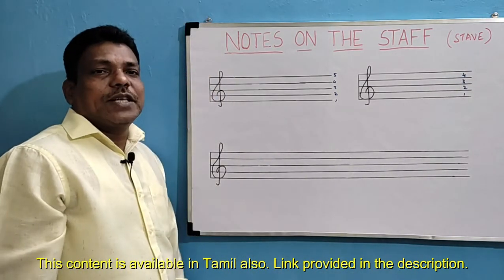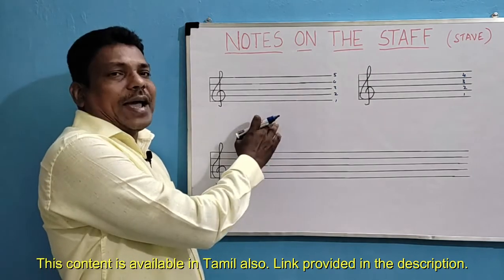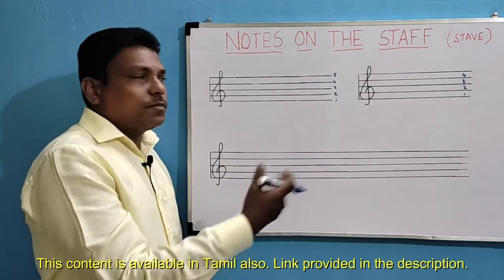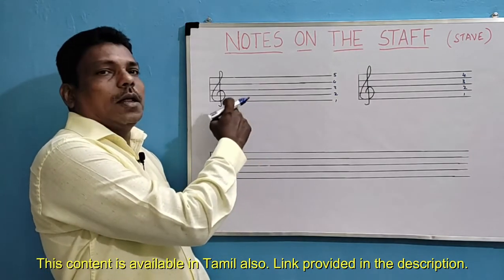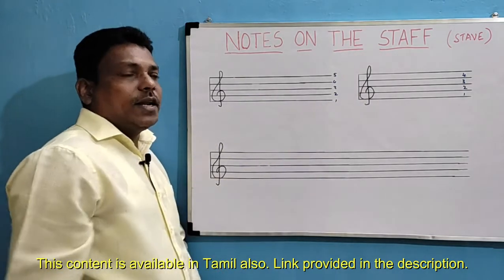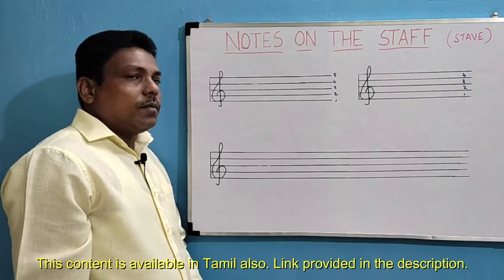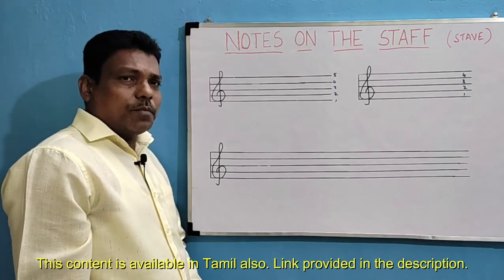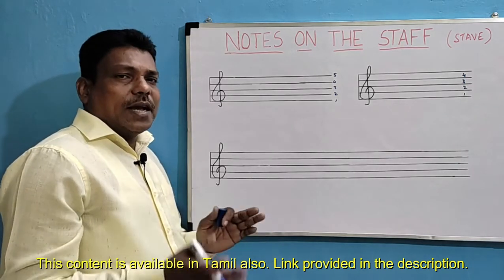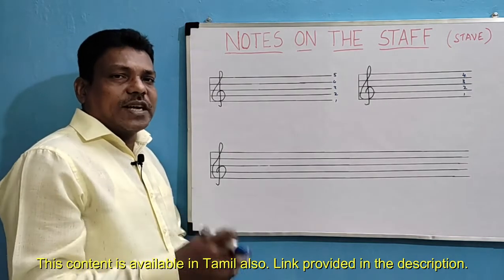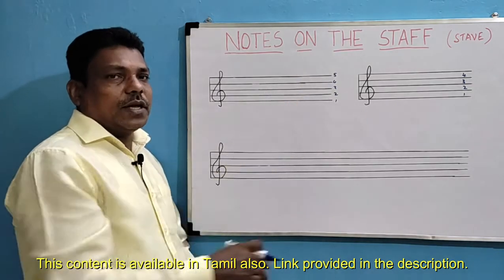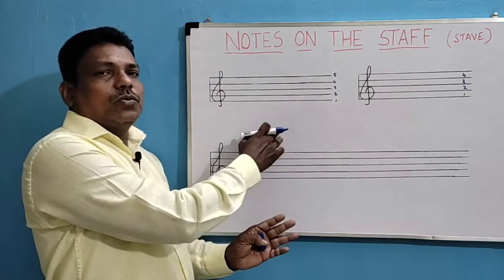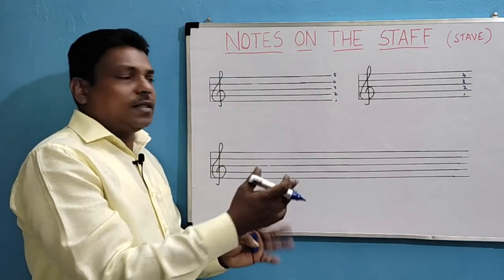So the notes can be written either on the lines or on the spaces. We have a chance to write the note on the line, or we can write it on the space. As we are going to practice guitar, don't get confused between the number of strings in the guitar and the number of lines in the staff. That is different.